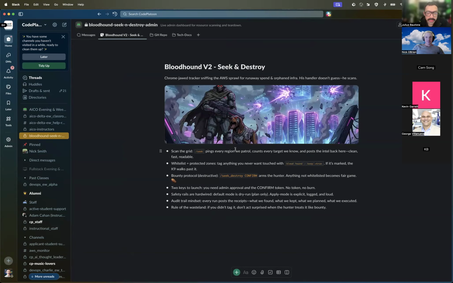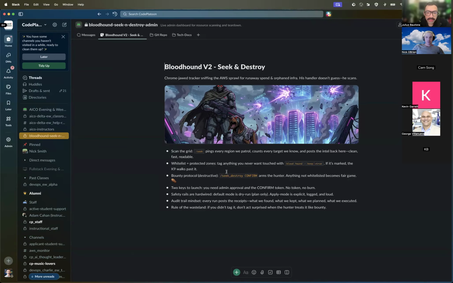Okay, so the idea is we can seek, we'll be able to whitelist certain resources so that they're not destroyed. Basically, the canine will walk past it. Let's see. Right.